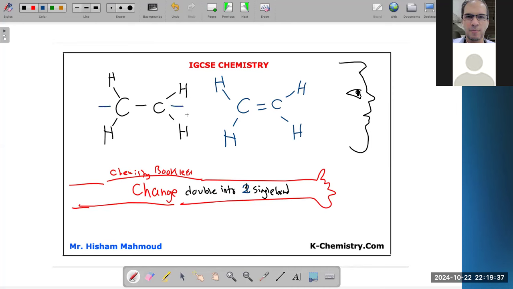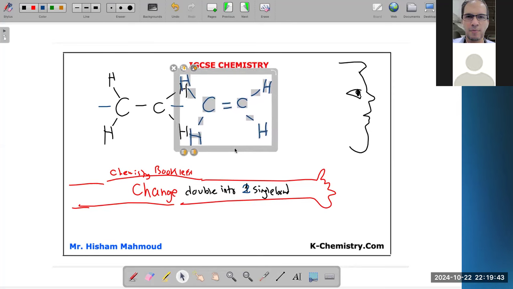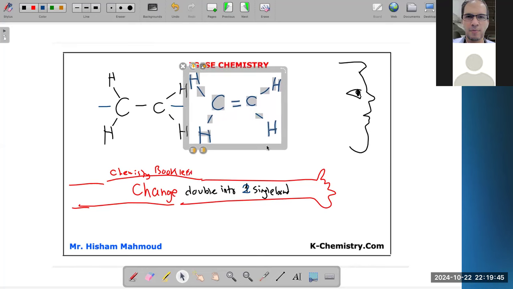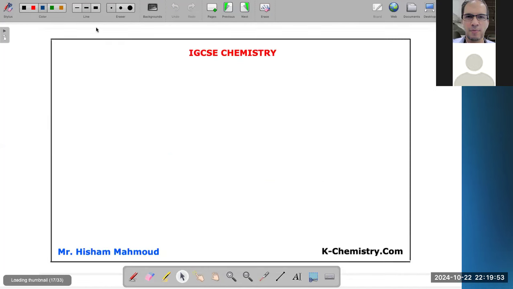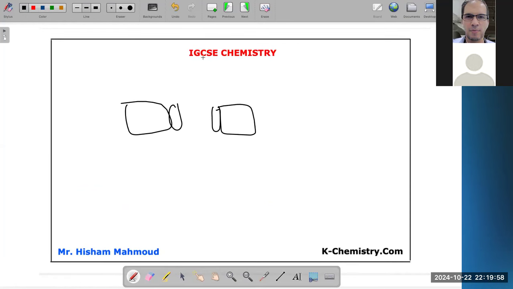Okay, then what am I gonna do now? Please put the other molecule. Add the other molecule. Okay, add it. Where do I add it? How do I add it? Yeah, you have to do this in every molecule. How are you going to glue them if you don't put the glue on both sides? Yes, when you try to glue two pieces, you have to put the glue here and here.